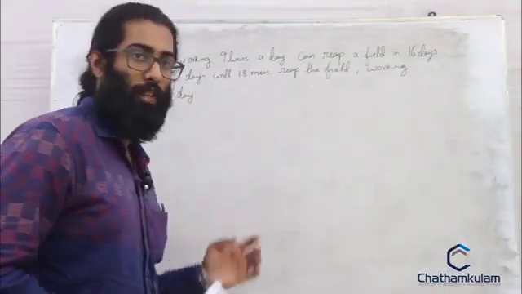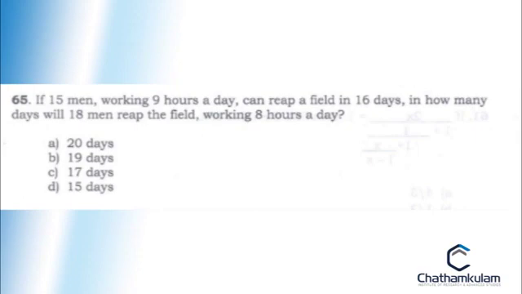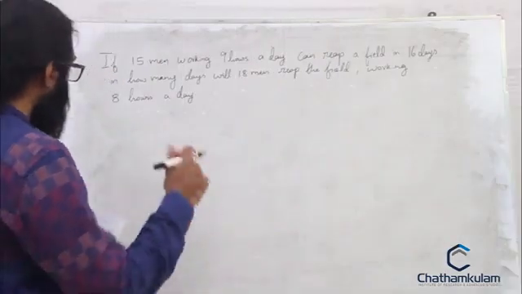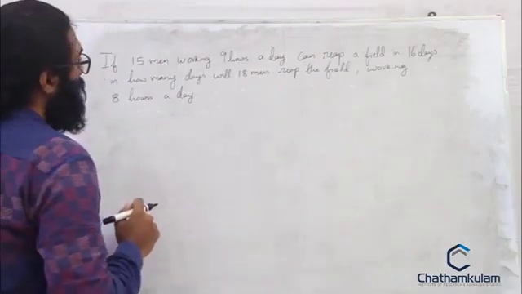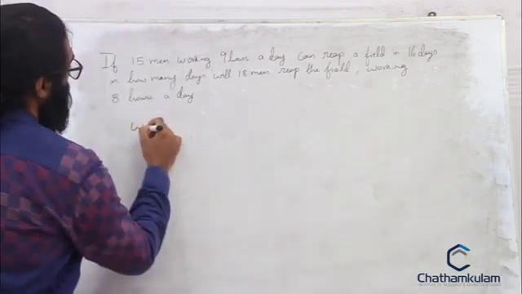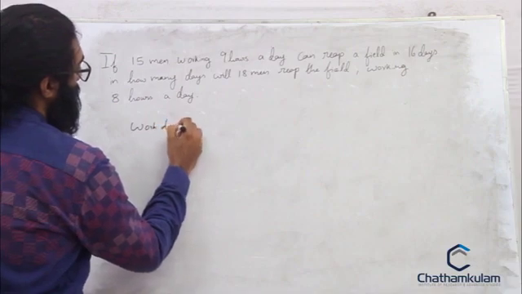So let's see the next question. If 15 men working 9 hours a day can reap a field in 16 days, in how many days will 18 men reap the field working 8 hours a day? So this is the question. So we will see the work done by men in one day.